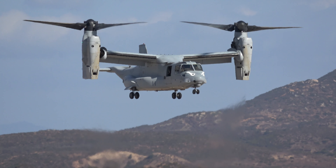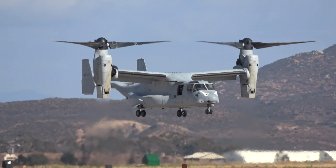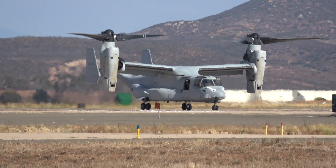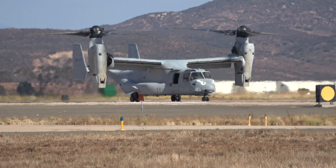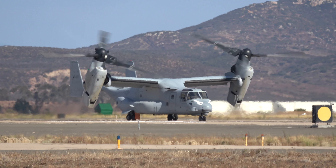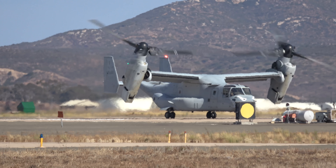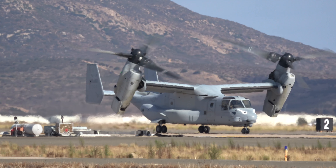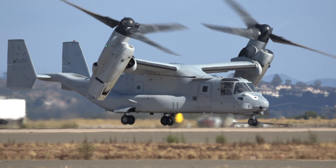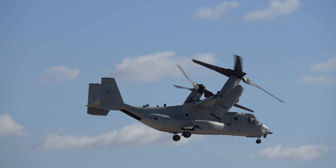We're going to watch it blast off here in a few seconds. The Osprey crew will now land. They're set to 60 degrees for a short takeoff. This is the rocket launch of the Osprey. All that thrust, as Luke just told us, is going to be transitioned forward, and they're just going to hammer the throttles and watch it rocket off. There we go, isn't that cool? Love watching the Osprey lift off on that short field takeoff.